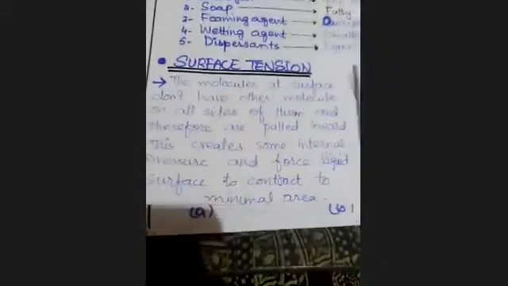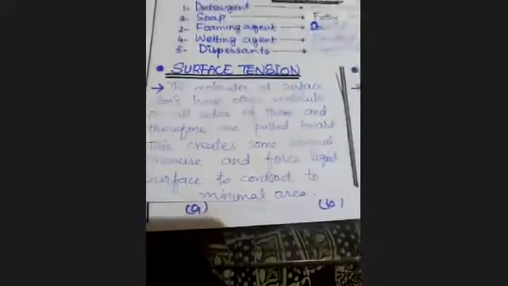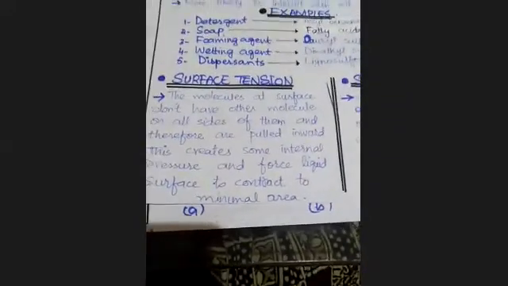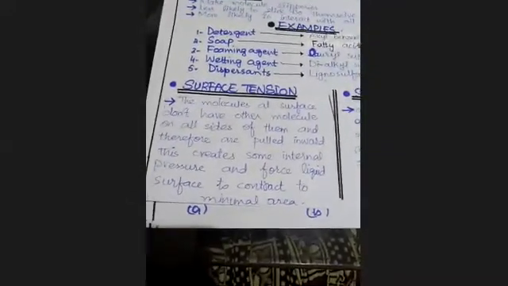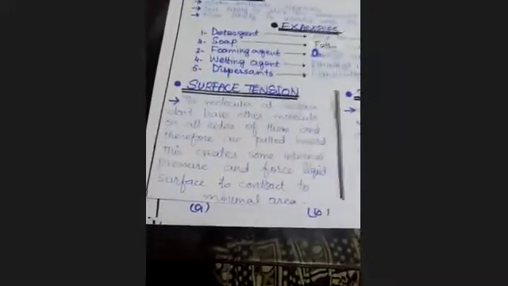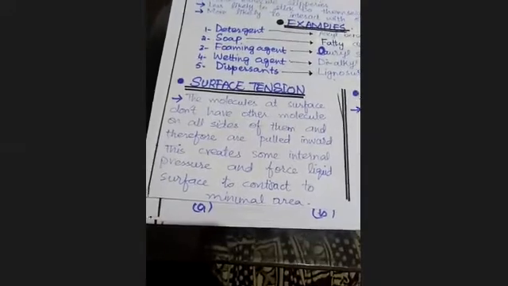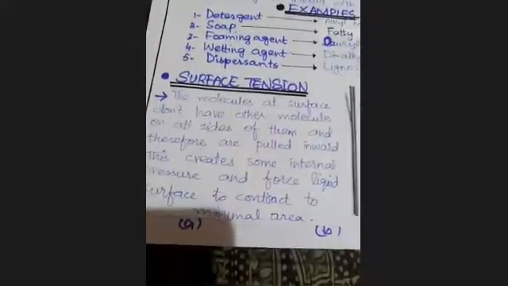First of all, we should know what surface tension is. Surface tension is basically a thin film or layer that forms on the surface of a liquid due to the attraction of the liquid molecules. If the intermolecular forces are lowered in the liquids or in any molecules, then cohesion forces will be lower, and then the surface tension will be lower. This is the surface tension.